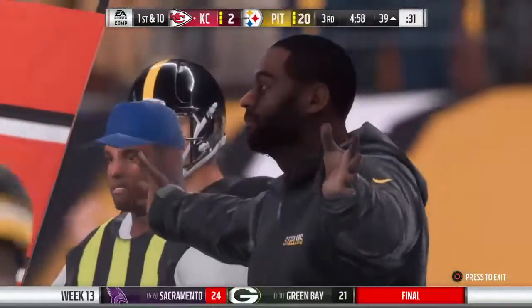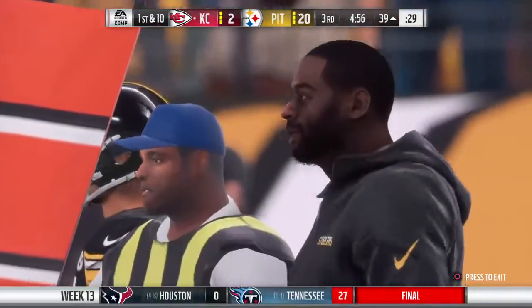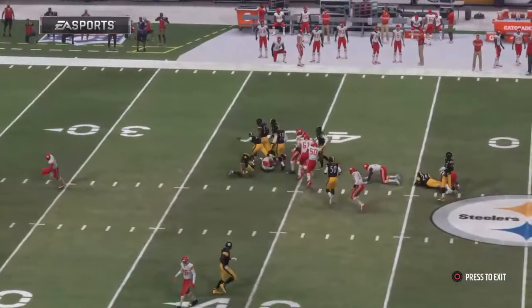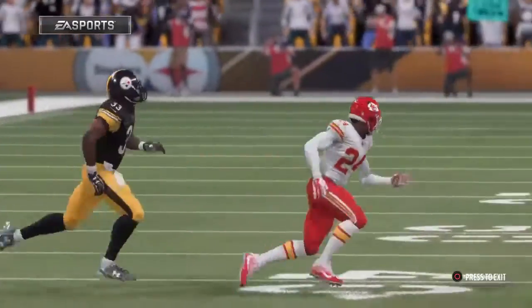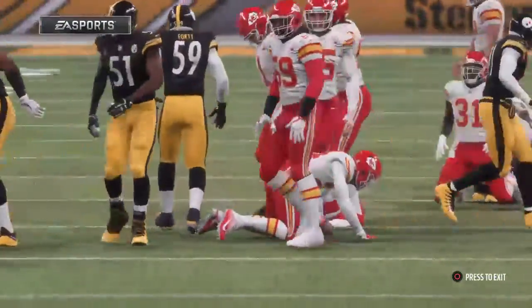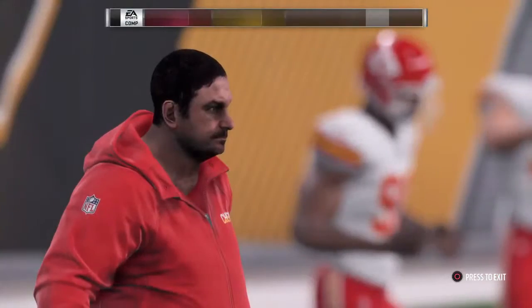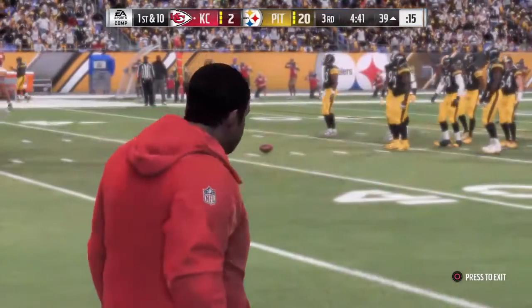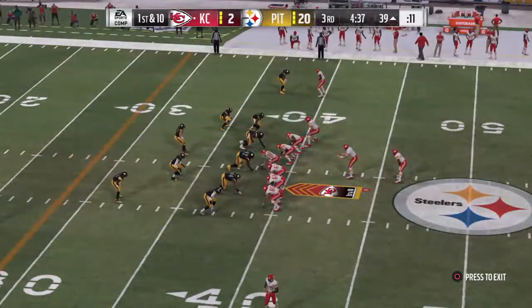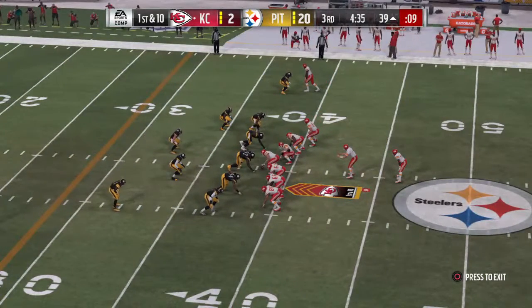Well, kind of interesting for sure. It worked out for them. They only had a yard to go. You know, when you do that fake punt, you're kind of starting back further than you need to when you only have 1 yard. Yeah, and I guess they felt like that was a true full fake because most of the time with a yard to go, you leave your offense on the field, you run something from your playbook. But here, they gave the full impression they were going to punt it away and picked up the first down. They definitely surprised us. I was going to say, surprise, surprise.